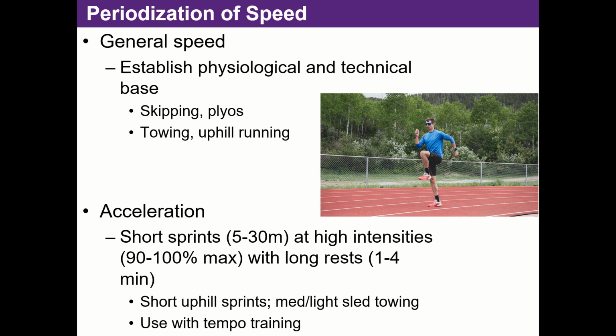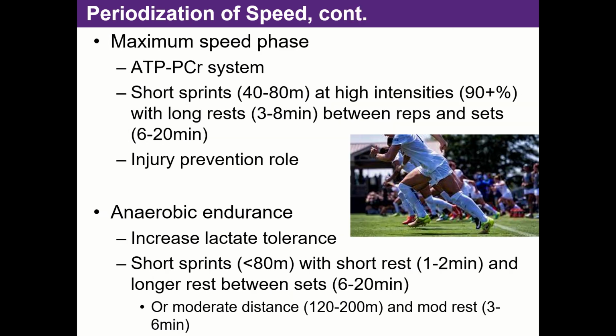Then you run a little bit slower, somewhere around 65% of your heart rate max, I think that's the number, for about 10 minutes, and then you do it again. So that's tempo training. It works on lactate turnover. And if we can work on lactate turnover, that'll help in the next phase of training when we are trying to recover, and that'll actually help more with this phase, sorry.